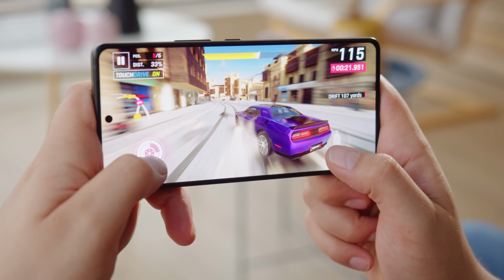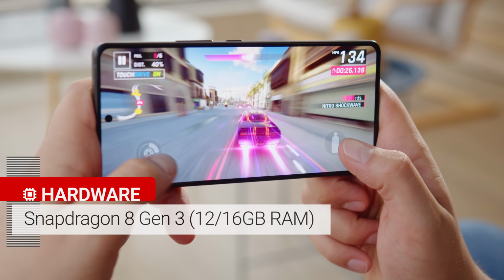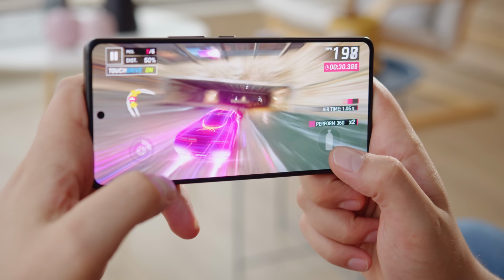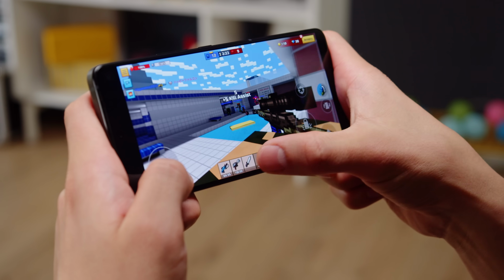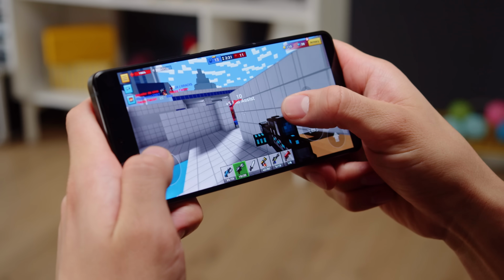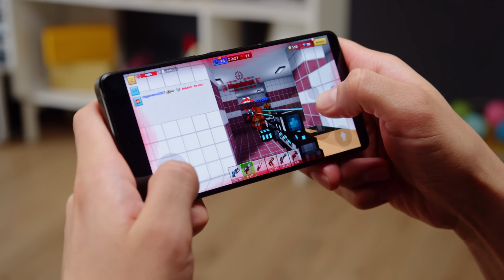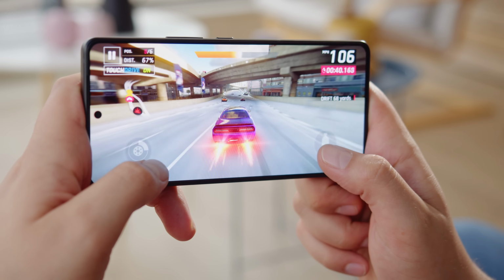The chipset of the phone is the latest and greatest from Qualcomm, the Snapdragon 8 Gen 3. It's what you'll find in most current Android flagships. In benchmarks, the Zenfone 11 Ultra does an excellent job, posting respectable flagship-grade scores in its default dynamic mode. But with its performance mode toggled on, and the hardware pushed a bit harder, the phone was able to achieve some of the best peak performance scores we've seen yet.